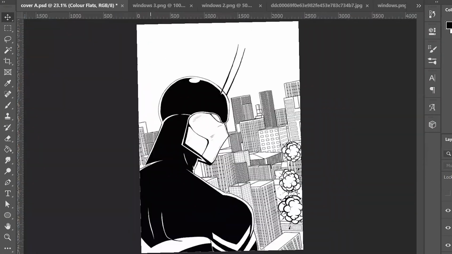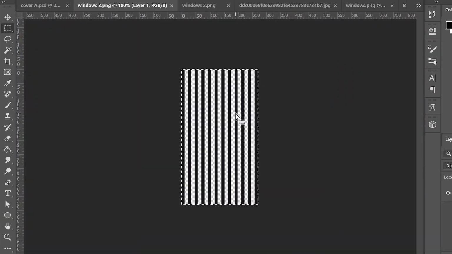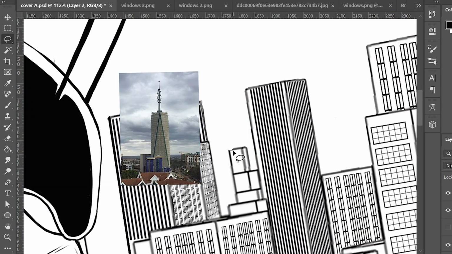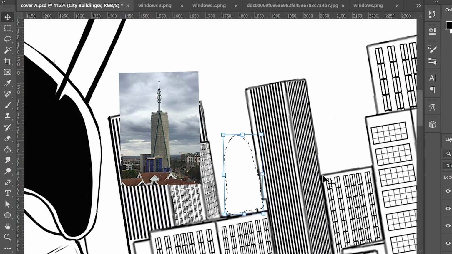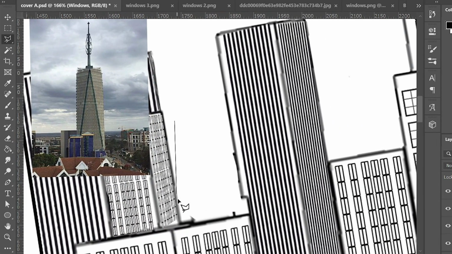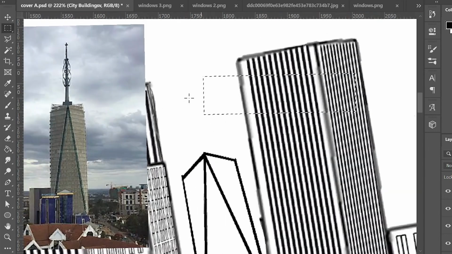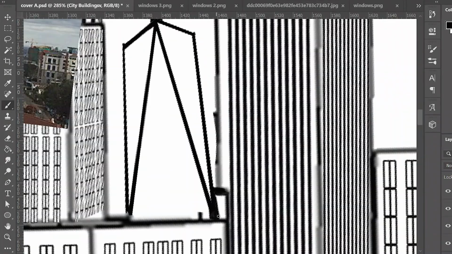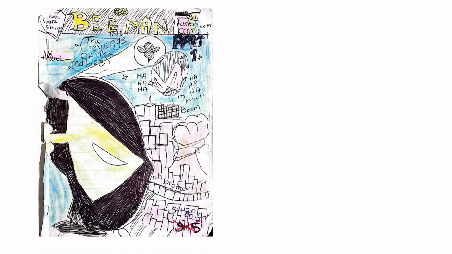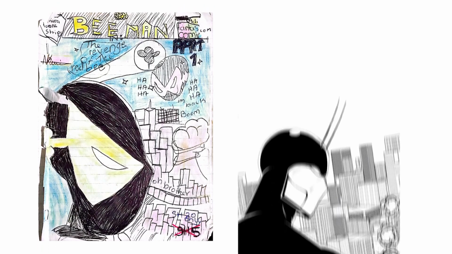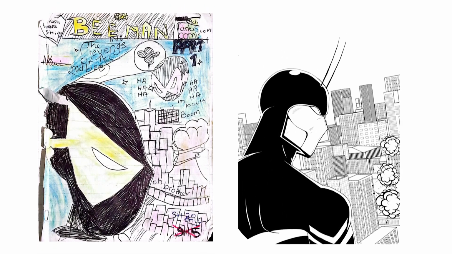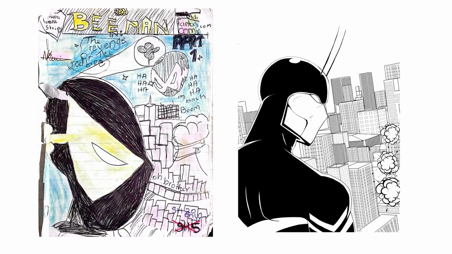So I messed up at some point because I forgot to add in this pointy building, which was in the original background over here, and it was a random building before, but now since the comic reboot is taking place in Nairobi, I decided to Google Britam Towers, an actual building in Nairobi, which I used as direct reference. I put it in Photoshop so that as I'm drawing it, I can get it accurately. Here's the OG B-Man cover, side by side with the new one that's just inks right now. I think it looks pretty similar to the original, but it's still missing something.